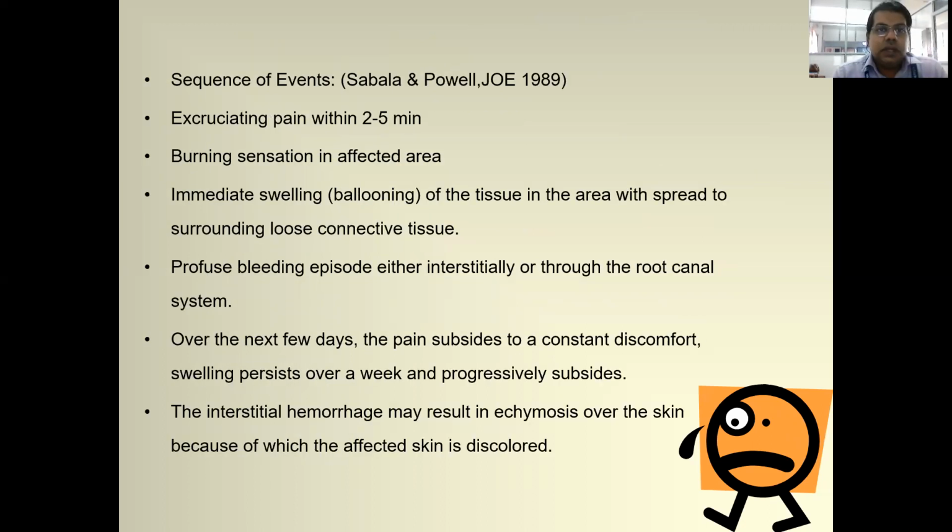Now, according to Sabala and Powell, the sequence of events after the hypochlorite accident is as follows. There is excruciating pain within 2 to 5 minutes. A burning sensation will be felt by the patient in the affected area. Immediate swelling of the tissue in the area will spread to surrounding loose connective tissue. Profuse bleeding occurs, either interstitially or through the root canal system.